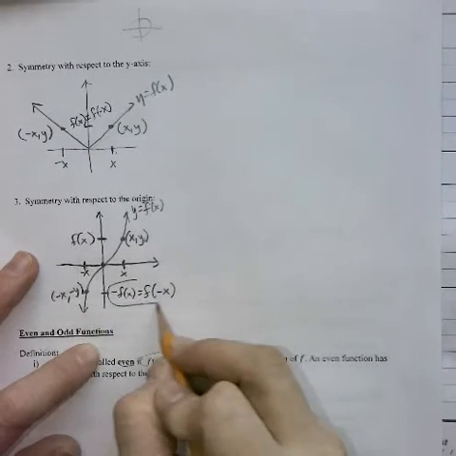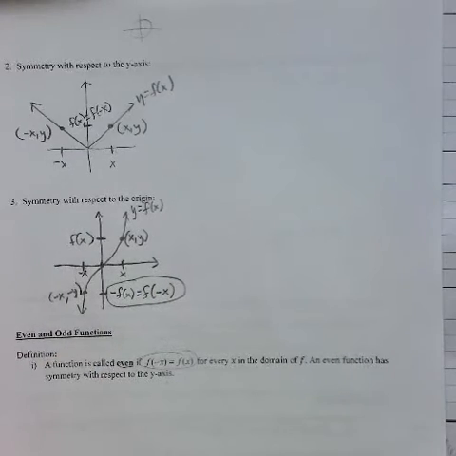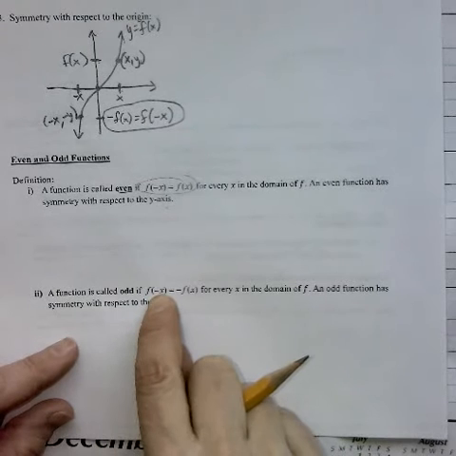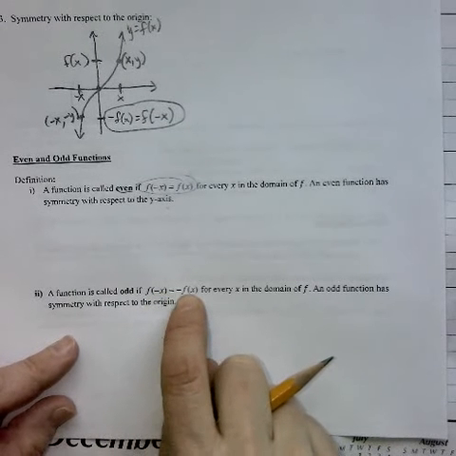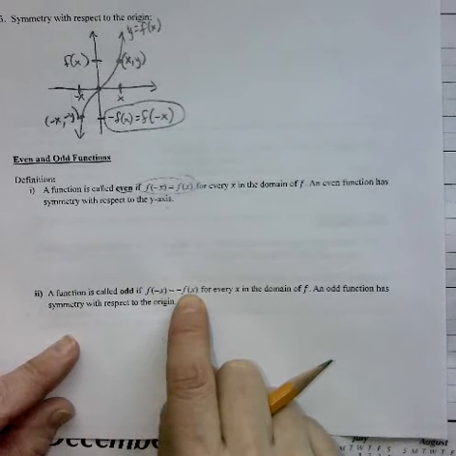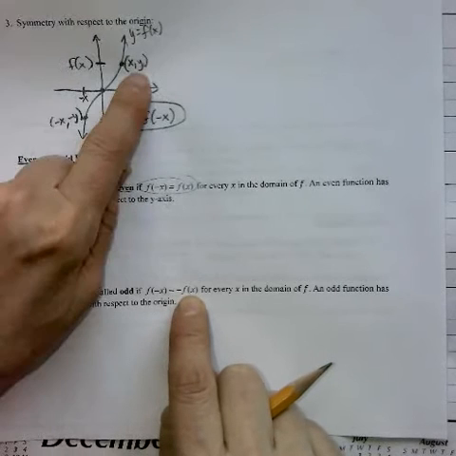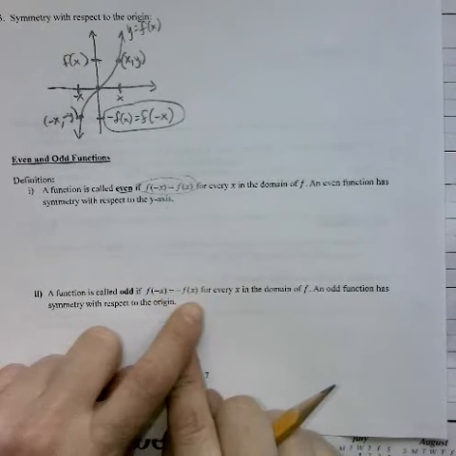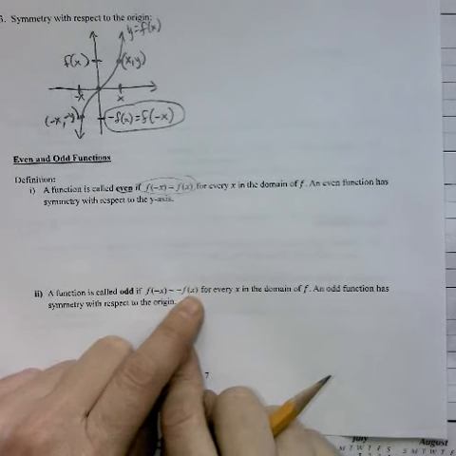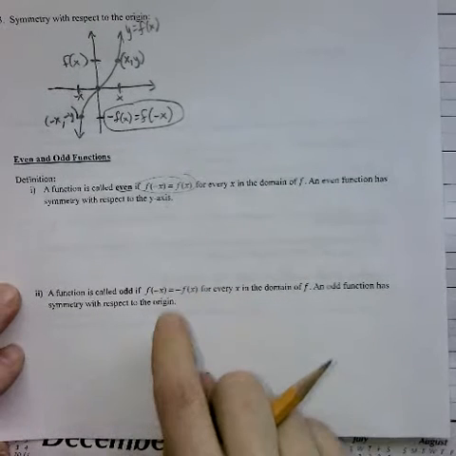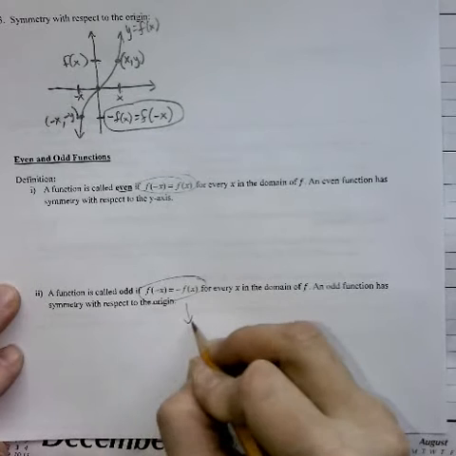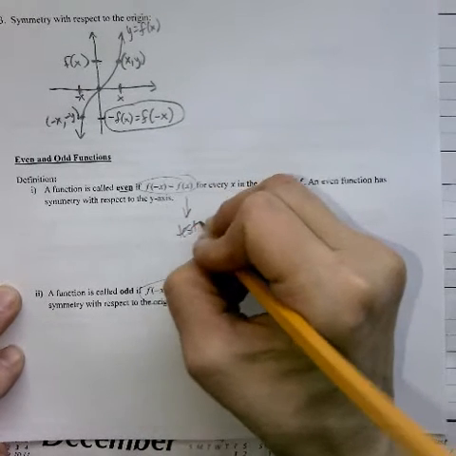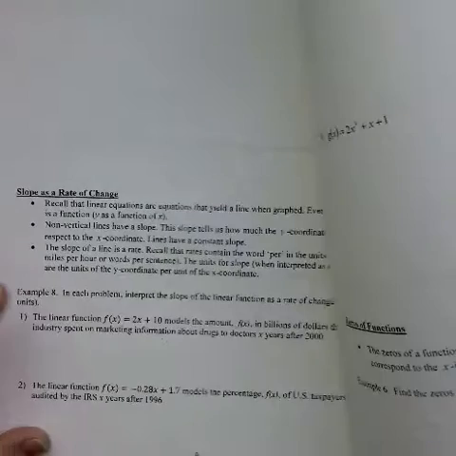So this is the relationship we're looking for right here. That when you plug in negative x, the opposite of x, your y also ends up being an opposite of the original point. Okay? So you plug in the opposite input, you get the opposite output for y. These are how we test. So this is our test. So let's do a couple of examples.